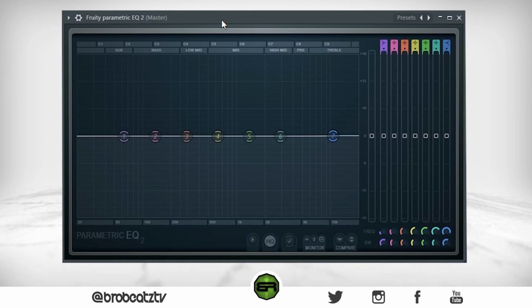All right, so now I'm actually going to show you what people are doing wrong, okay? And what they're doing is over EQing. And the reason for this, I think personally, is because when you watch videos and you have somebody that you watch all the time, and you see them using certain settings and plugins, you get excited, like, ooh, and they open up their mixer and you can see their little plugins at the bottom. You're like, oh, all right, I'm about to search that up and see why they're using that, right? Or just try to download the plugin. And I'm sure everybody has done that before.